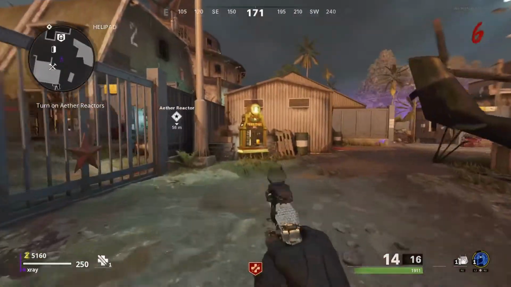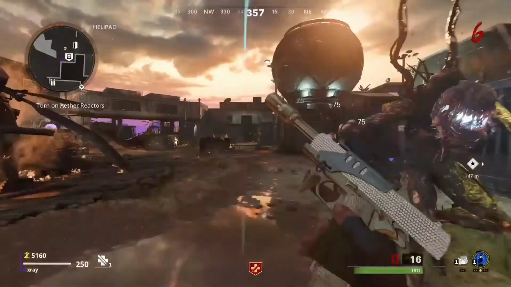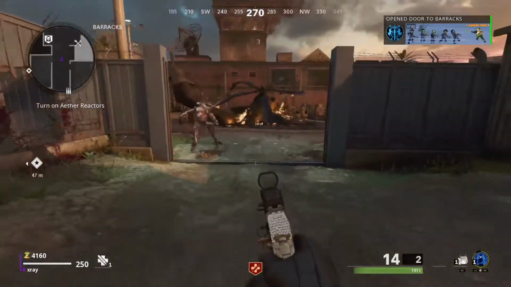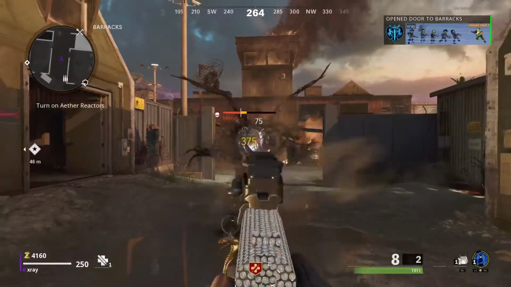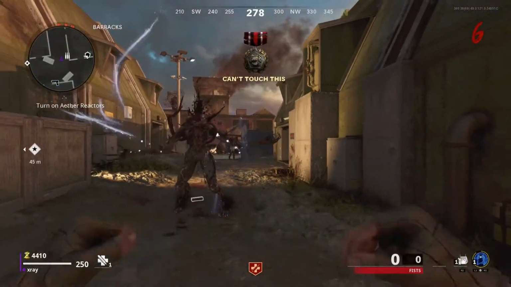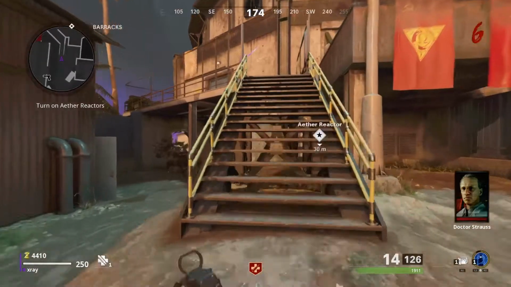Mimics will spawn about round 5, round 6. And they're annoying because they seem to have so much damage reduction when you don't crit them. When you crit them, see, look at that. You shred them. And they do obviously drop a shitload of ammo for you as well.